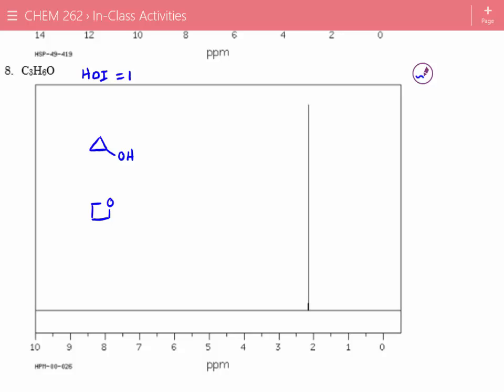If we have a pi bond, we could have a few different options. We could have this. Oh, I'm missing one. So that's C3H6O. We could have something like this, or we could have one where there's a double bond between a carbon and an oxygen, kind of like that. Another one we could have, just to be very thorough, would be to have some sort of aldehyde. So let's go through and look at these isomers and try to rule some out.